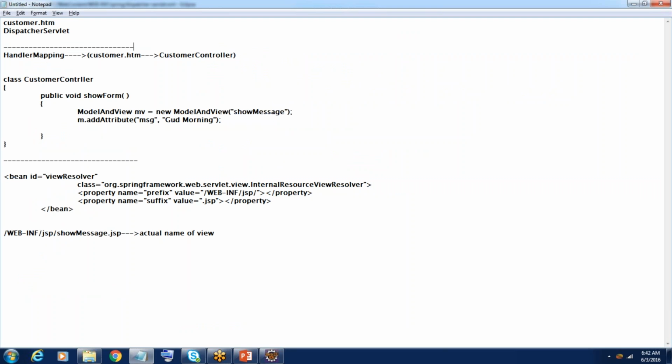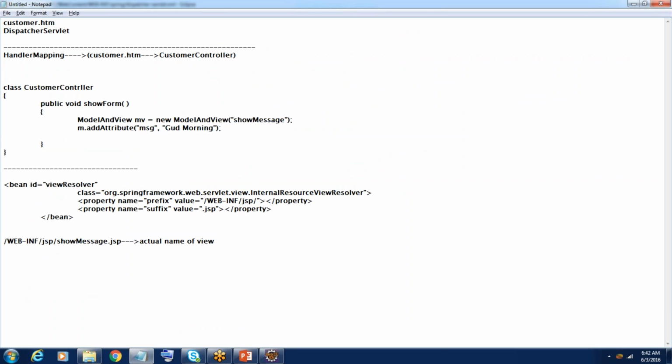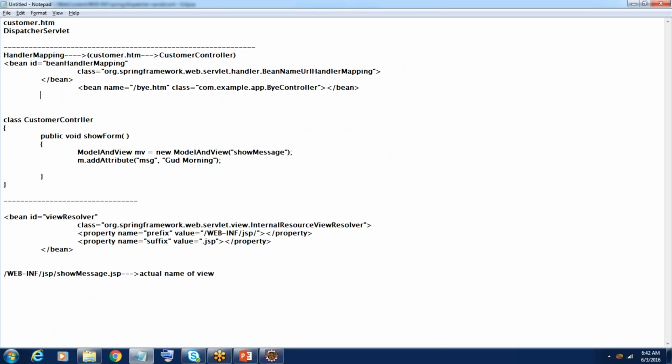So this is step one, then it will connect to this handler mapping. It will decide which handler mapping you're using. So using the bean name handler mapping.